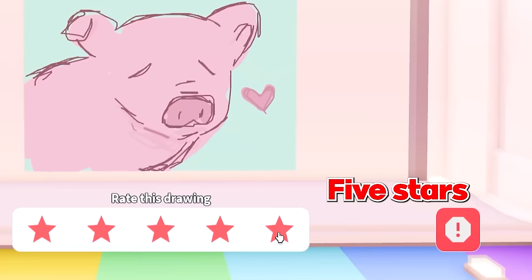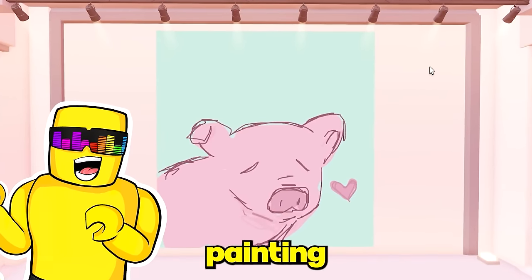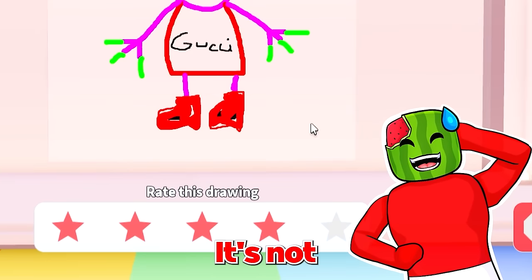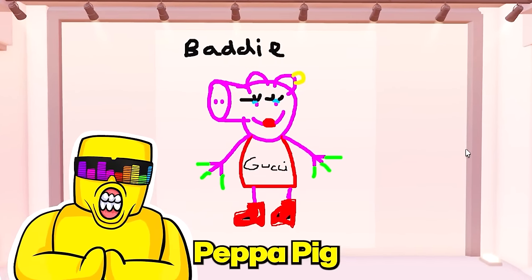This is even better. 5 stars. Why do they always put hearts? That is an artiste. They're like drawing a true proper painting. Oh, wow, that's good though. That's a bad thing. Oh, baddie. Gucci. I'll give it 4 stars. It's not as good as the other ones, but it's funny. Nah, that's 5 stars if you ask me. It better not be your drawing though of Peppa Pig.